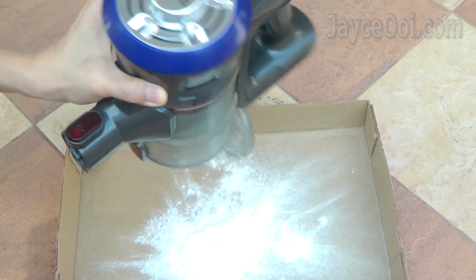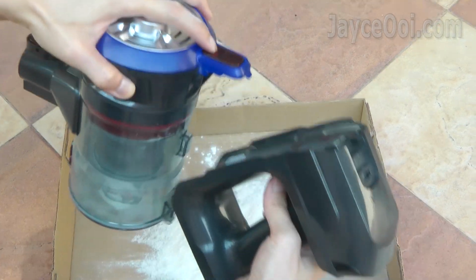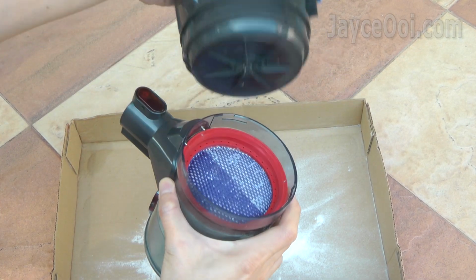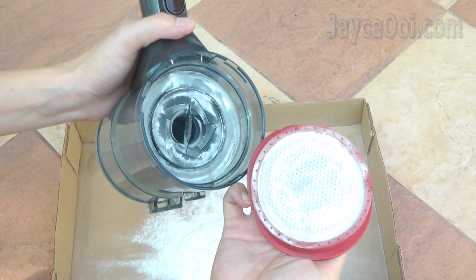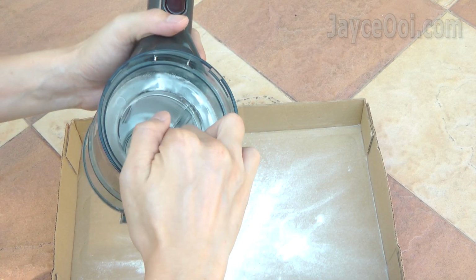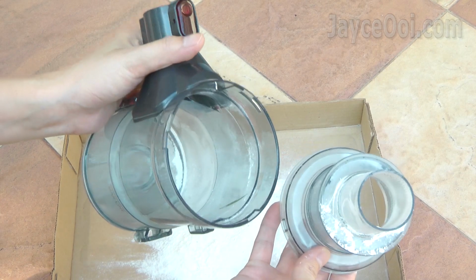Just click on the dust cap button to remove all the dust, followed by removing and cleaning the filters. Just twist and remove the top part, followed by the big round filter, filter case with metal, and so on. For your information, all these filters are washable by water. Be sure to dry them out before assembling them back.